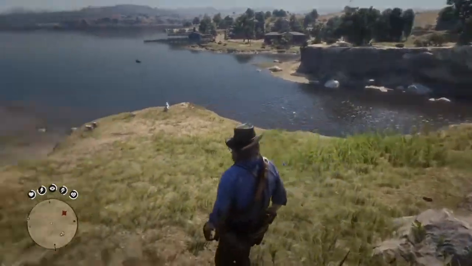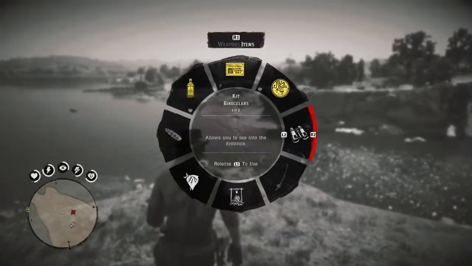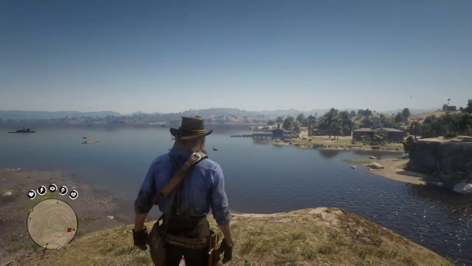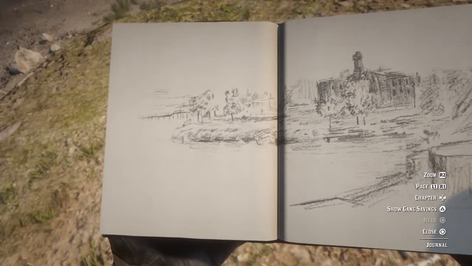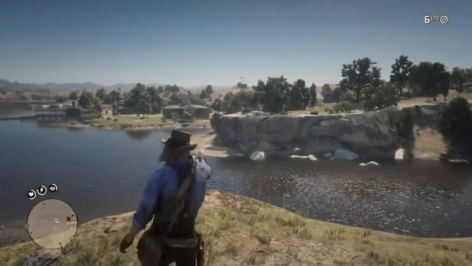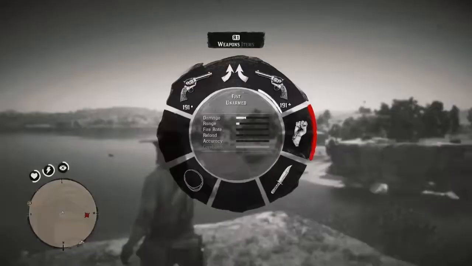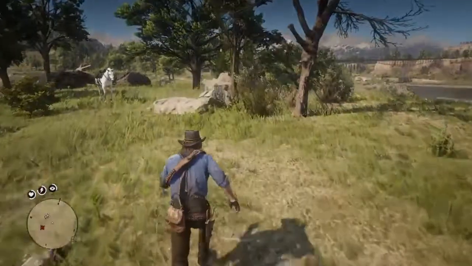Okay, so as we just seen from that drawing, this is the place. This is that one building, and this is the dock. Once again, I'll show you the building and the dock right here. That's the dock, that's the building, and then that's the mountain right there. So this is proof that this could be where their camp used to be.